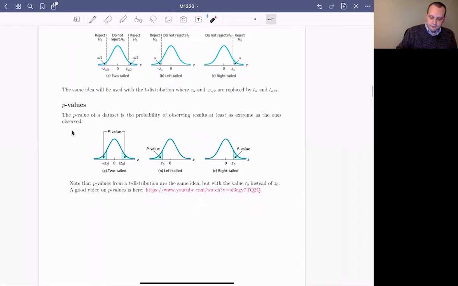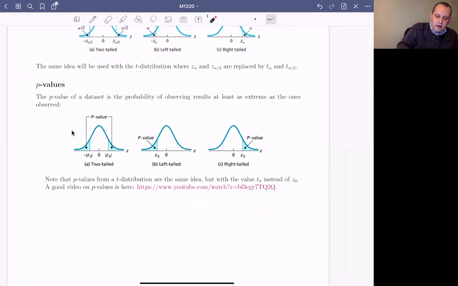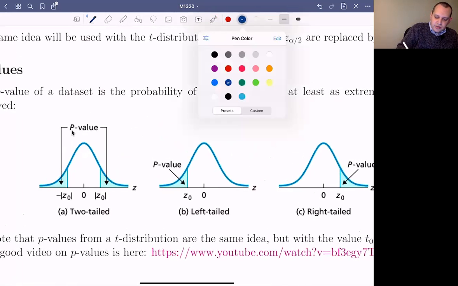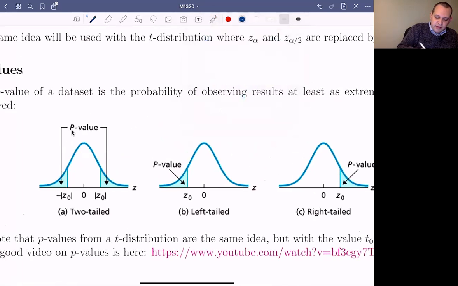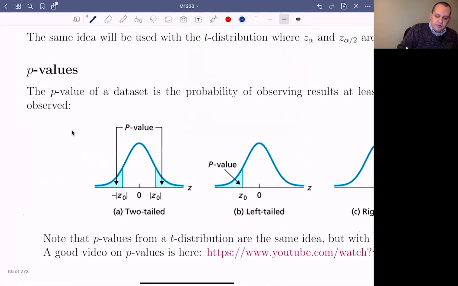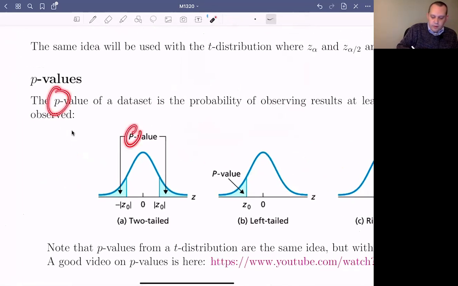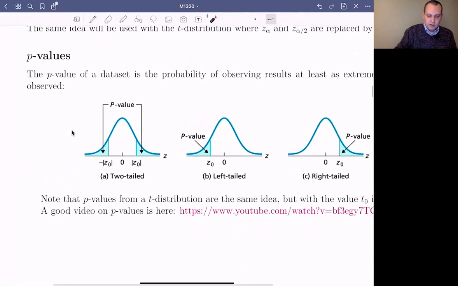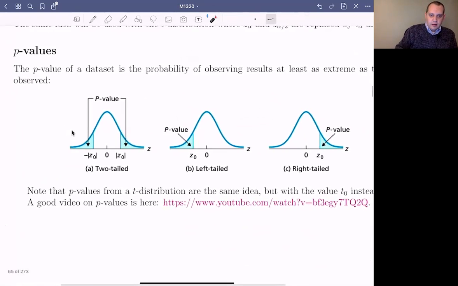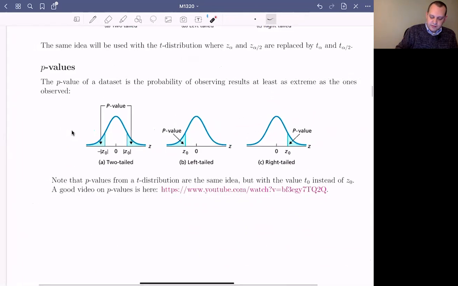All right. By the way, I don't know why our book does this. This drives me a little crazy, but p should not be capitalized. Okay, so the p-value, when we talk about p-value, it should be a lowercase p. I don't know why the book used an uppercase, but I will stick with lowercase. And yeah, so that's p-values.